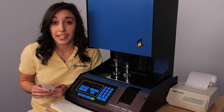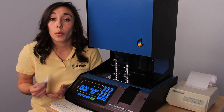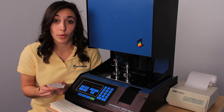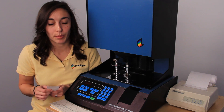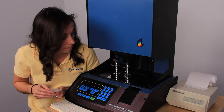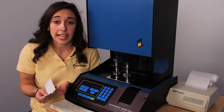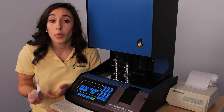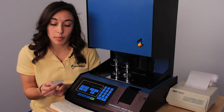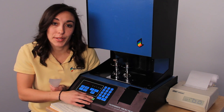Right now it's asking us to input brightness values. Since we're going to be calibrating to the first position, we're going to input those corresponding brightness values, which are 74.19, and then we'll press print. Next it's asking us for the Rx values. Once again, we'll use those first values for Rx, which are 89.85, and press print.